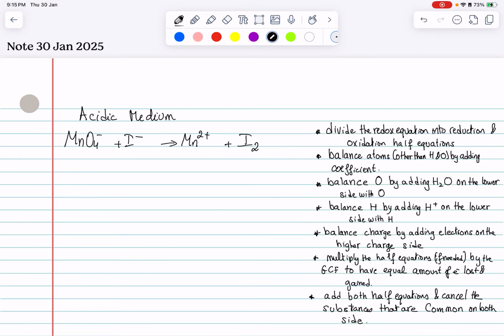In this video, we will learn how to balance redox equations step by step. Redox reactions are everywhere in batteries, metabolism, and even rusting. But balancing them can be tricky if you don't follow a clear method. Today, I'll show you an easy way to do it, whether the reaction happens in acidic or basic medium. By the end, you'll be able to balance any redox reaction with confidence.